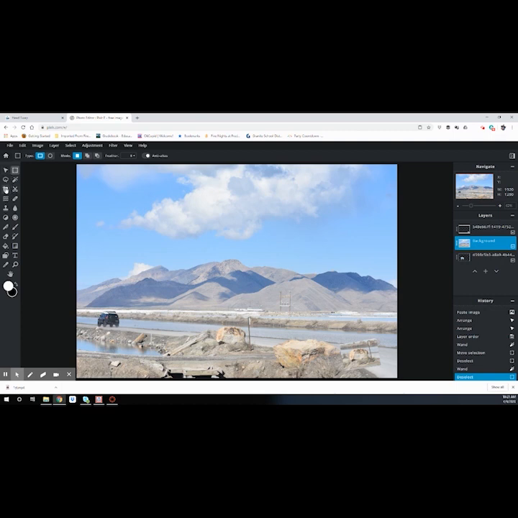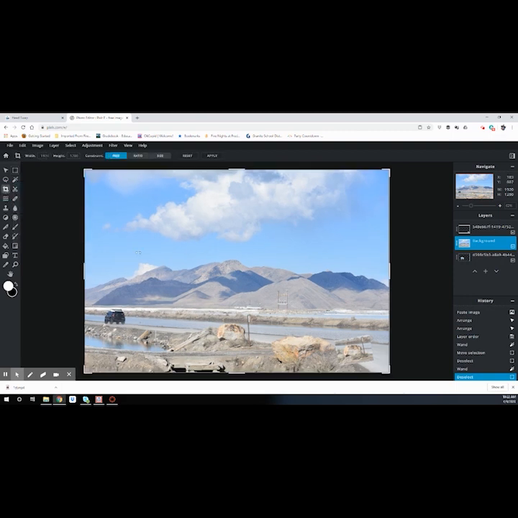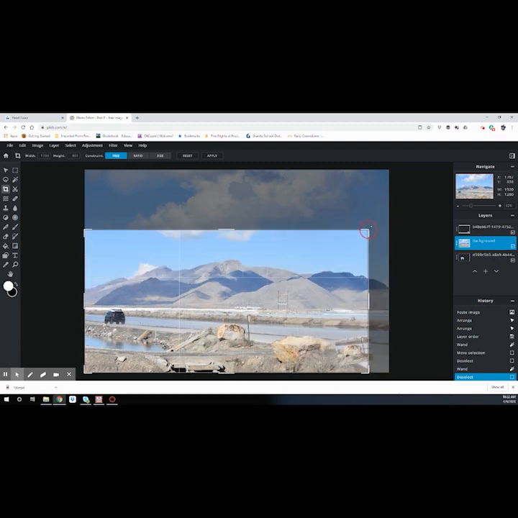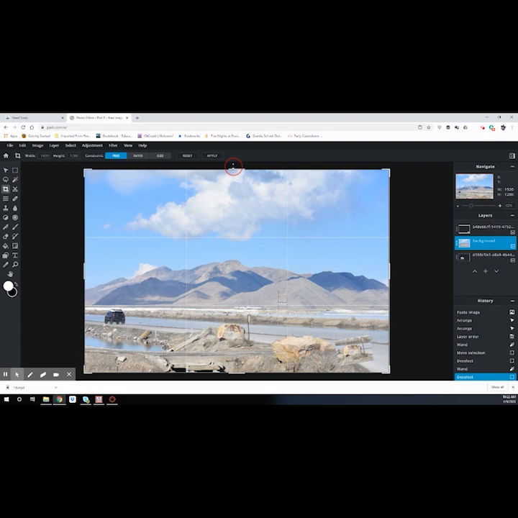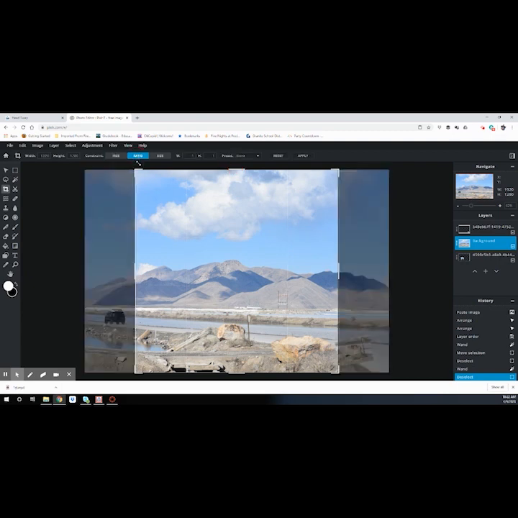The next one down here is the crop tool, and that's going to crop the canvas. Now remember, the canvas is what we see. So I'm not actually cropping the picture, I'm just cropping what we're going to see in the end. So I can click on that, and I can bring this down here. And I can have it free, which means I can make it any ratio I want. I can do ratio, meaning that if I have it full size, I click ratio, and it keeps it a square.